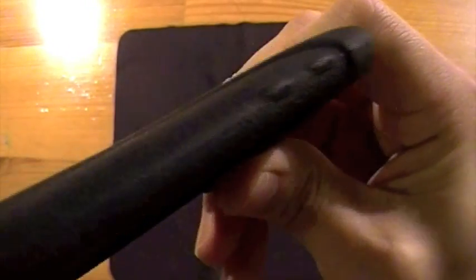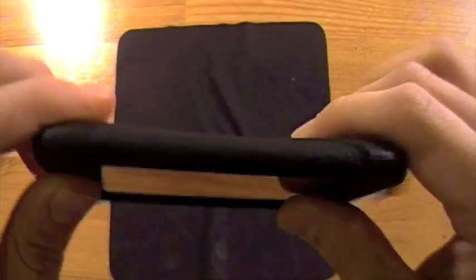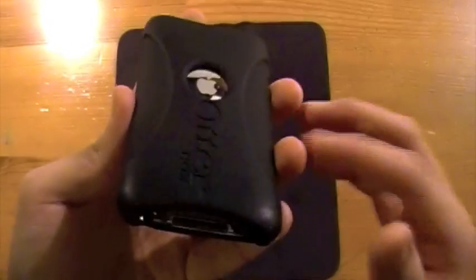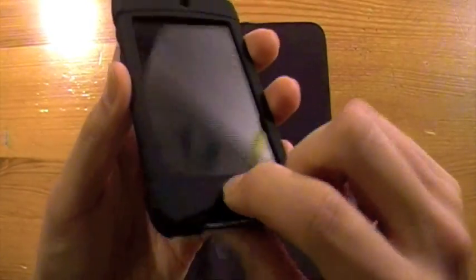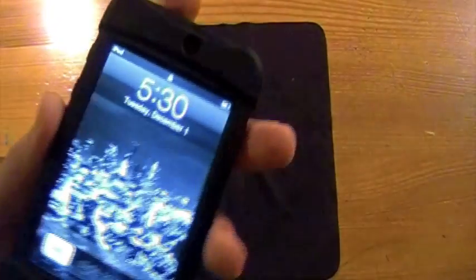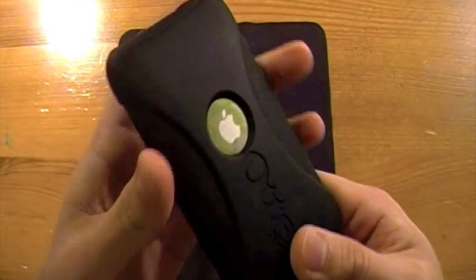Over here we have a very nice home button, volume rockers, and a nice opening for your pin jack and your headphone jack, with nothing on the left or right side. We have a simplistic Otterbox logo right there and a nice gaping hole for your Apple logo. Now on the back we have this very nice, very simplistic X design, which adds a lot more protection. I'll get to that in a minute. And on the front we have a home button which is actually protected, and we have a hole for your sensor.